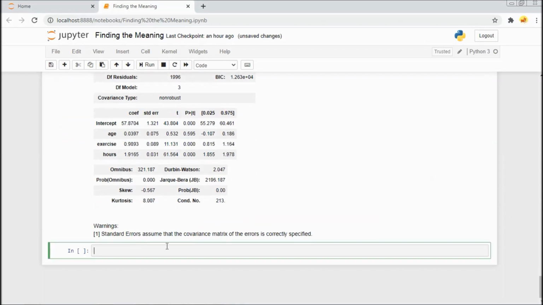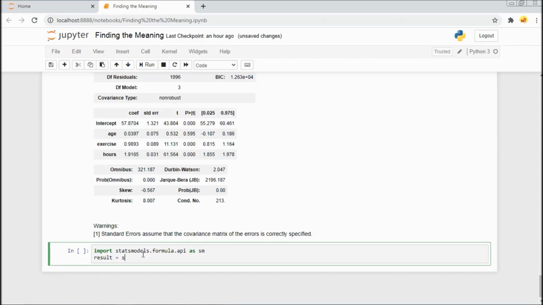Now import statsmodels.formula.api as sm.